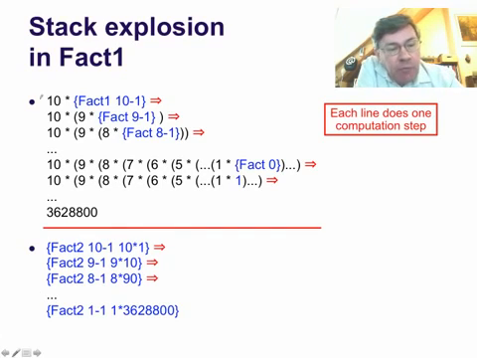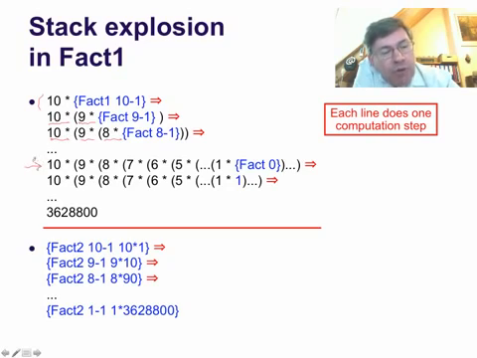So here above the red line, we have fact1. We will do factorial 10. This gives us 10 times fact1 of 10 minus 1, which is fact1 of 9. While this fact1 of 9 is being calculated, this 10 times has to stick around. And so we continue. Fact1 of 9 gives us 9 times fact1 of 9 minus 1. So the 9 times and the 10 times both have to stick around, and things continue. The fact1 of 9 minus 1 becomes 8 times fact1 of 8 minus 1, and so on.